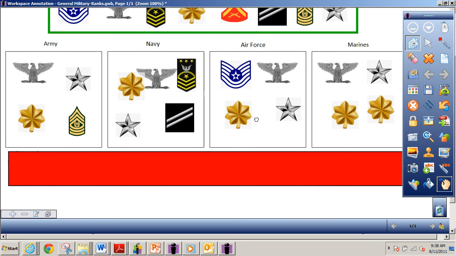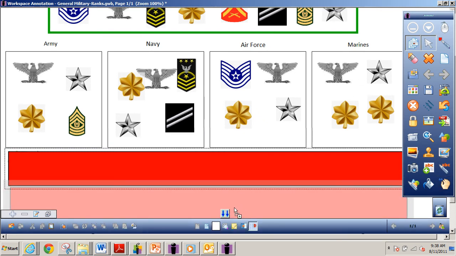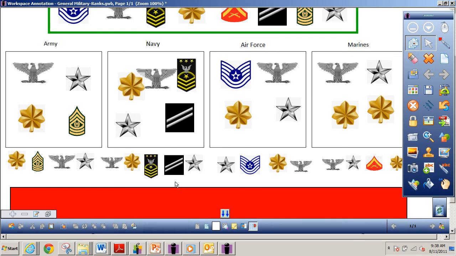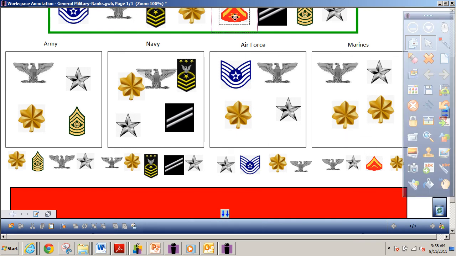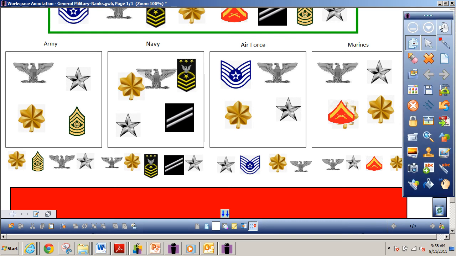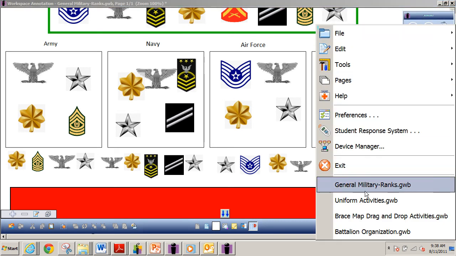Then when we're ready, we can pan down here and see if we got those correct. Take a look and say, oh, looks like we did. Oh, looks like we had one mistake here. We missed this one, so we put that down in that location. There we go. So it's just another way to use movable objects to create content. It's not like PowerPoint where it's passive. This is an active activity.